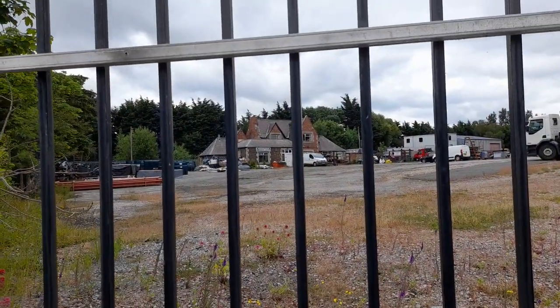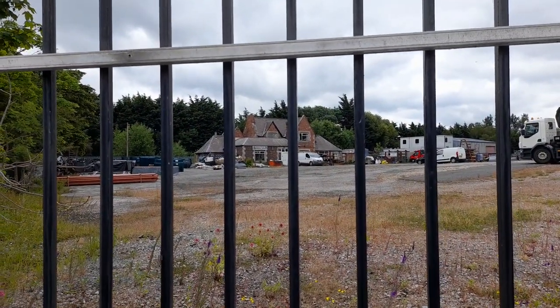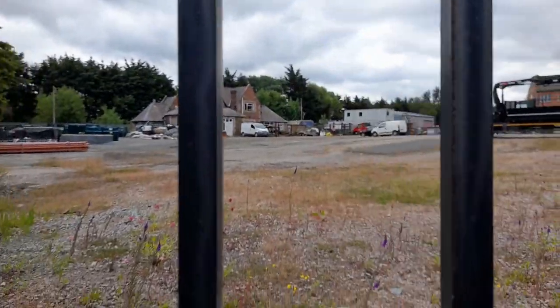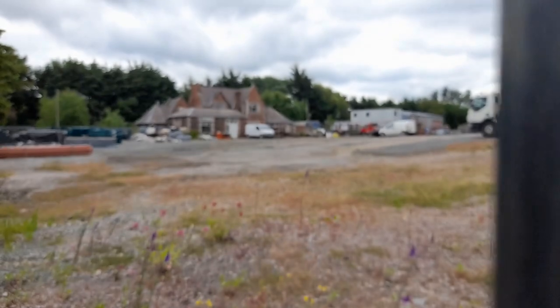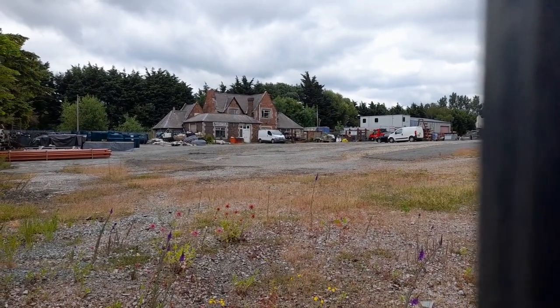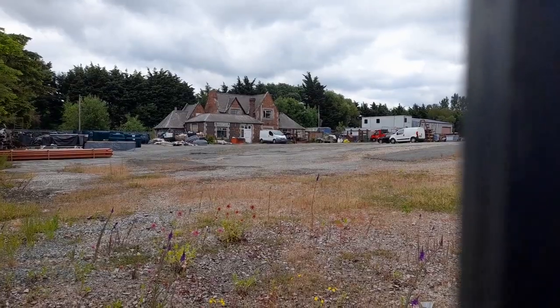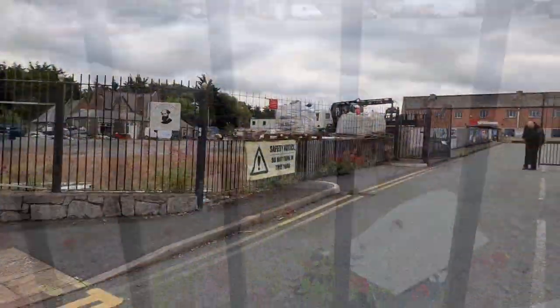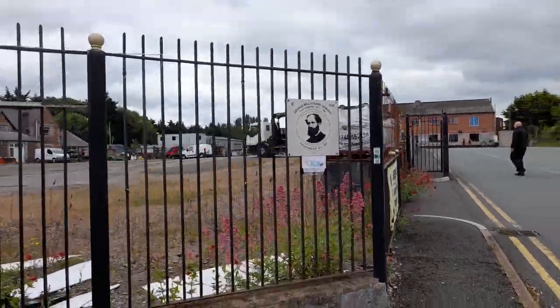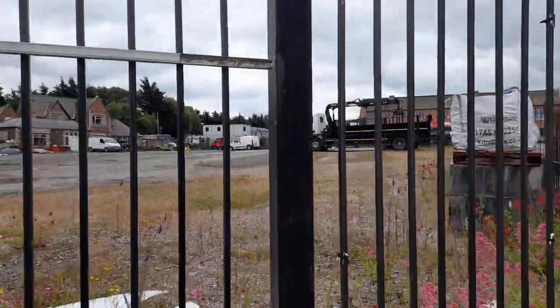Over here is the old railway station. This was a major stop on the now disused Vale of Clwyd Railway between Rhyl and Denbigh. It closed to passenger services in 1955, with the line completely shut 10 years later. The old station building is still intact and currently used as offices for a stained glass company. Next to this is the former coal shed for the station, which has since been converted into a furniture store run by R.N. Williams, an established long-running business within the city.